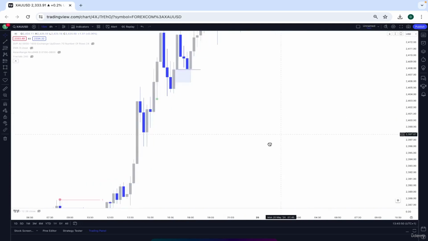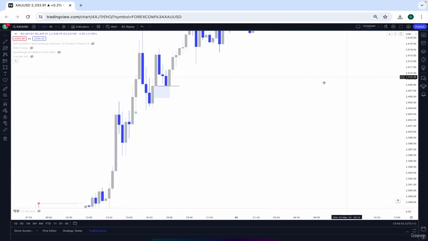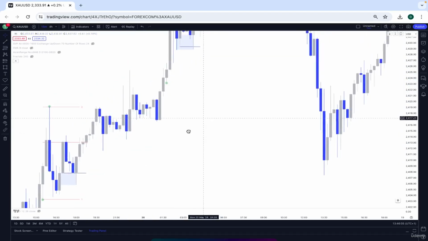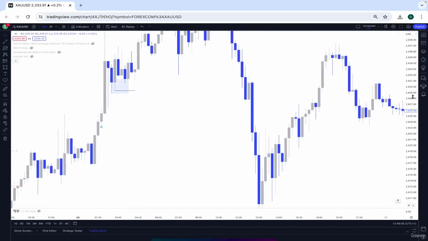I think there was a couple more if I remember. It's fairly straightforward. So as you can see here, previous low, big push up to that high, and again we've retraced well past the 38%. And final one.